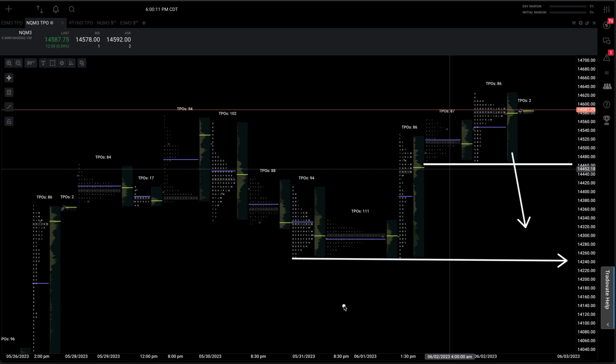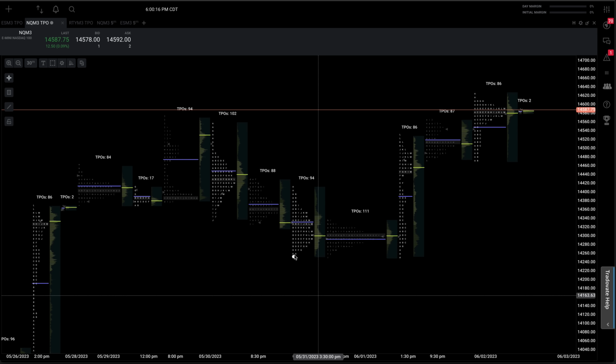Now, this is a very important place to be mindful of, specifically from the profile perspective. We have a poor low, then we make it a weak low with the overnight low going right to it, and then the Thursday low goes right to it as well. So structurally, there's probably lots of stop losses underneath that. If we run those stops, look left, there's your thin structure from the squeeze 2 Fridays ago.